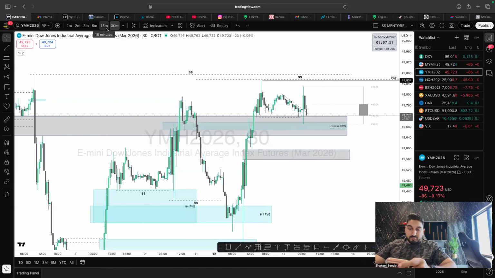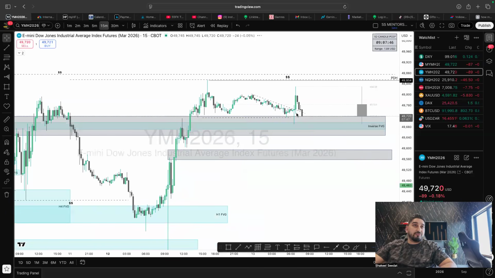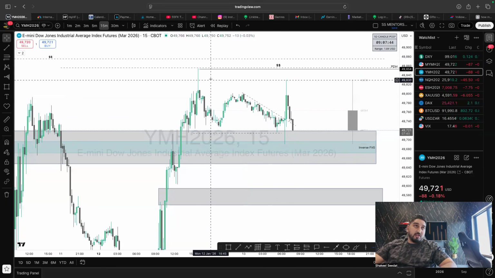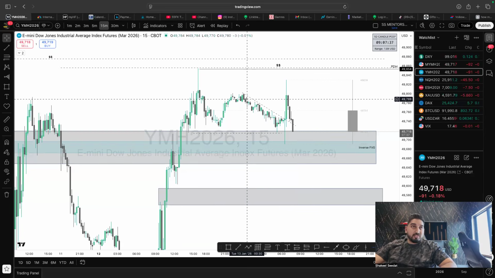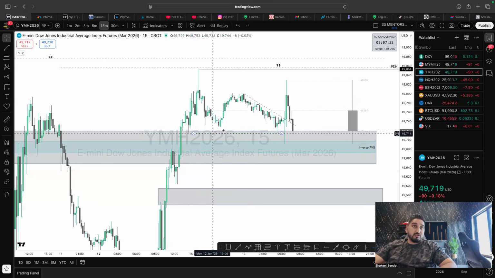I just want to see. I'm going to drop down to the lower time frames now, but I want to see what happens here. So on the 15, we had a bit of a breakout on the 15, as you can see. Again, we failed to take out buy side above. We have raided Asian highs, right? So there's some Asian highs that were taken, but remember, we have already taken Asian lows and a London low.